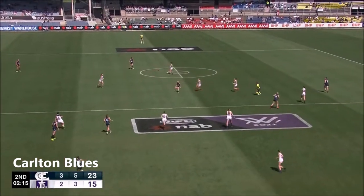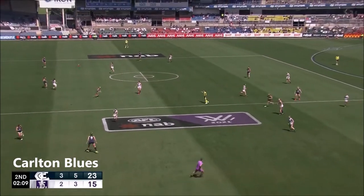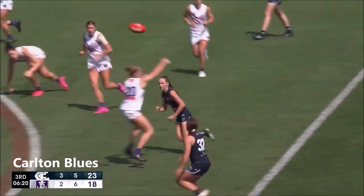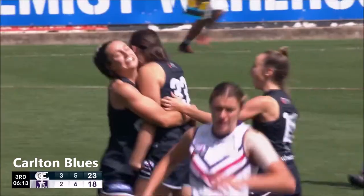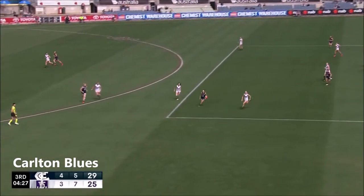Thinks about the option inboard to Gee. The kick's got to be good. She had to stand and wait — she did. In a way she was fortunate, she lost her footing, she couldn't run over the mark. Who collects the football — Stevens runs her down. Play on the call. Gee can flip it. Plain. Gibbs will get a look, needs to be quick, straightens up and buries it. Thought about the give — puts it into the path of Gee.